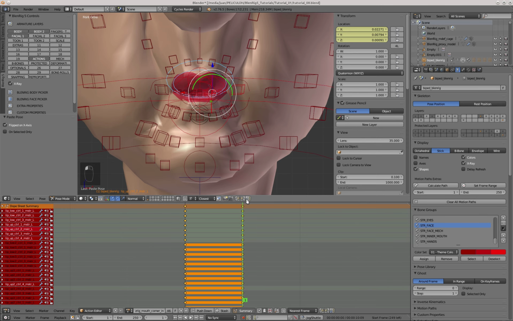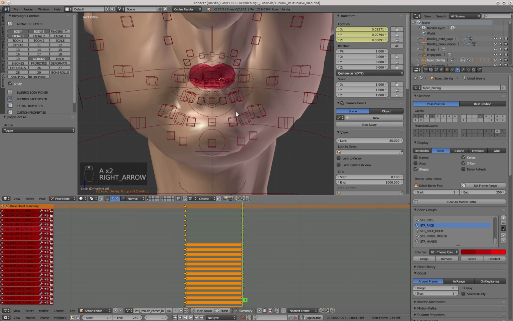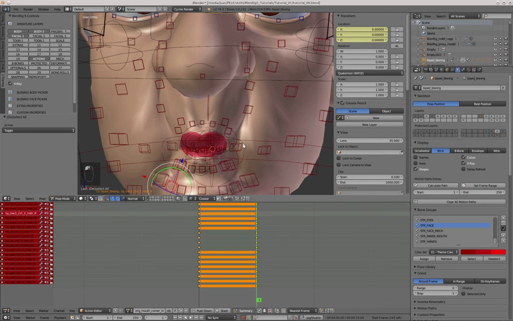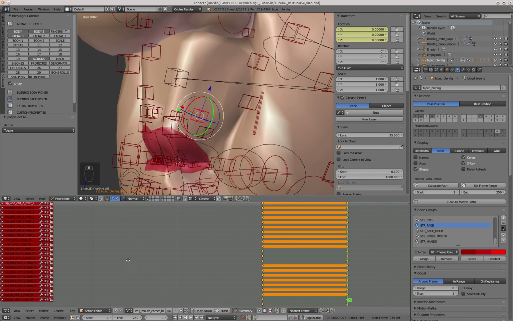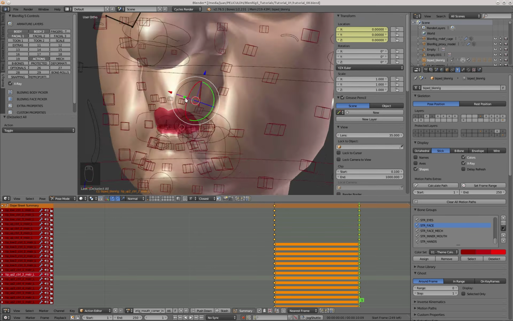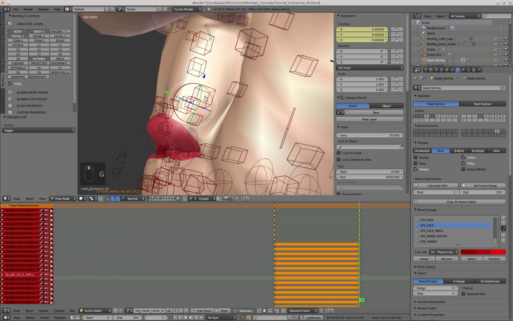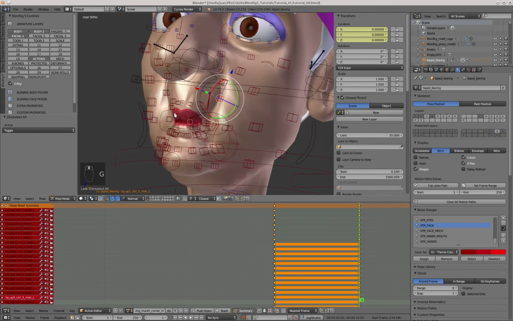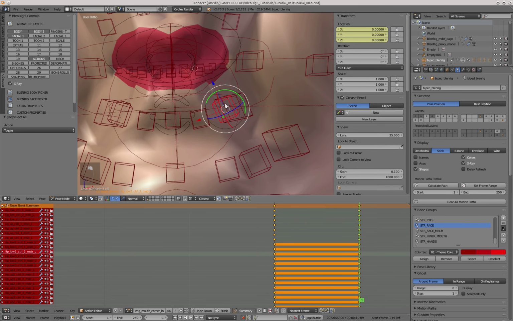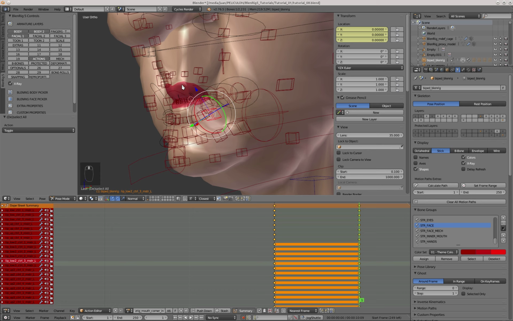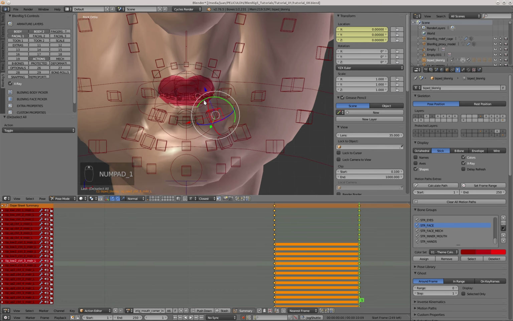As you can see, within this action, there are many more controllers listed, and that is because you can move all the surrounding controllers of the mouth. But I usually don't do that because I know that I will fix the final deformation of this pose with the shape key or with a deformation enhancer modifier such as the corrective smooth or a smooth modifier. So you can fine-tune the controllers if you want, but I usually don't do that much, and I only move the main controllers of the lips.